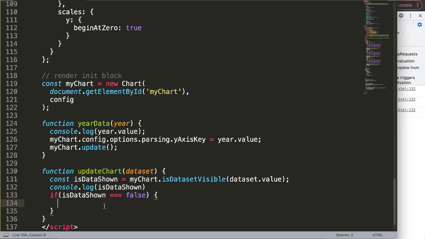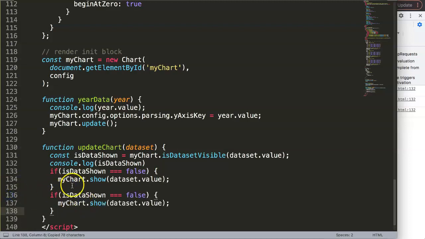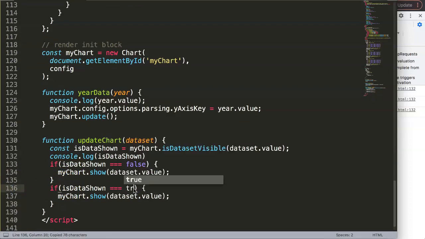So we say my chart dot show, and what are we going to show? The data set value. And basically we can just copy this and do exactly the same routine, except now we say if it is true, then we want to hide the data set value.